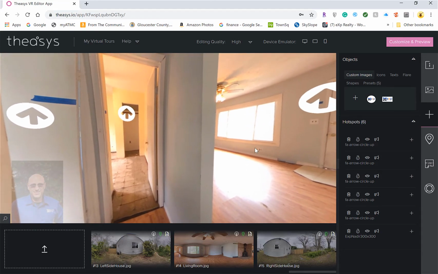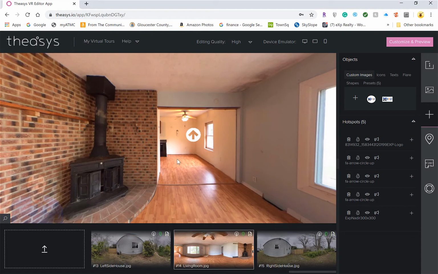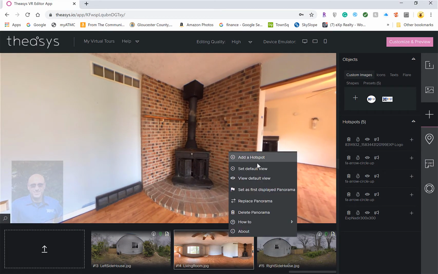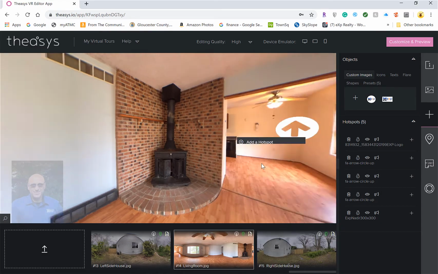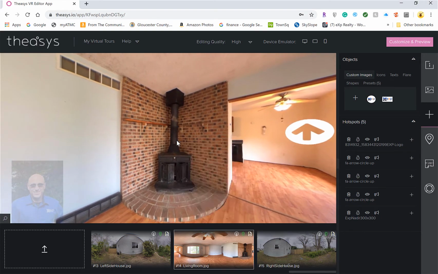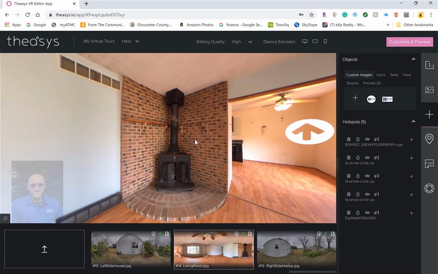But the other thing I did want to show you is the default view. So let's say I don't like the way that is, and I want to turn it a little this way. I'm going to right click and say set that as the default view. And if you want to check it, you can say view default view. Well, it didn't take. Sometimes it does that. Let me try again. Set default view. I'll move it a little bit and say view default view. Okay. Sometimes it doesn't take on the first shot. It's a little quirky thing with this.